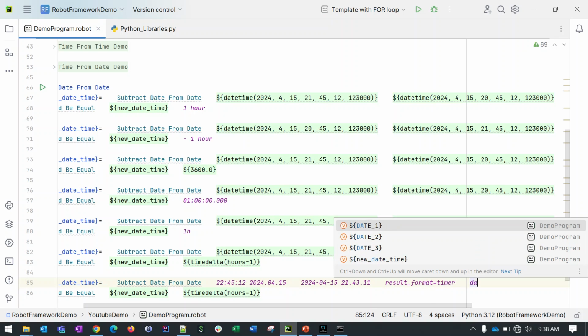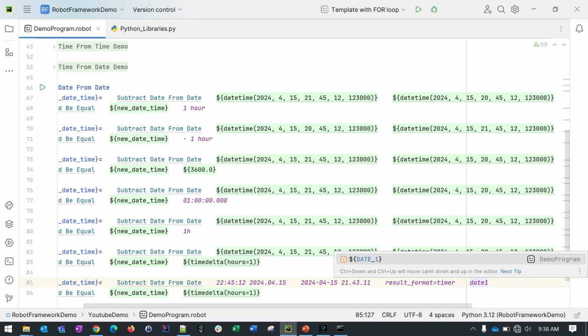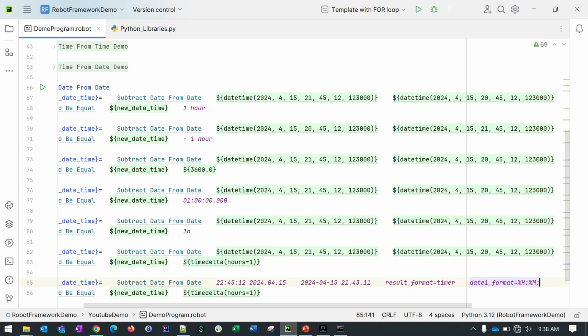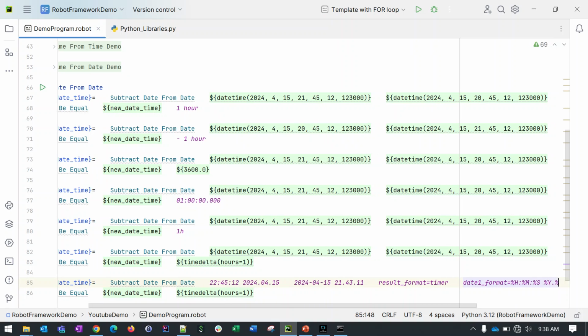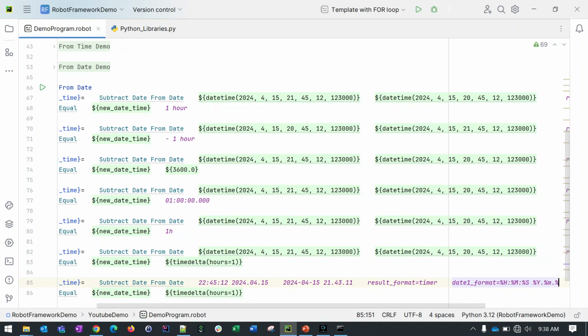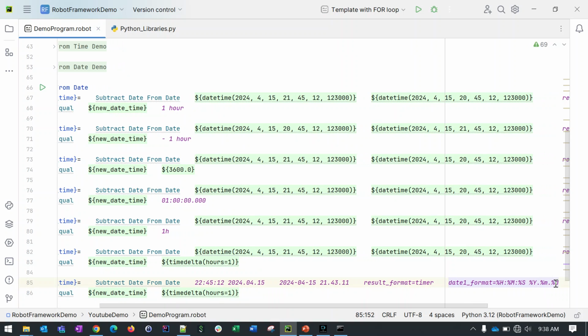For the date one format, date one underscore format is equal to, first is hours, percentage hour colon percentage minutes colon percentage seconds, one space, then followed by year dot percentage month dot percentage day. This is the date one format.